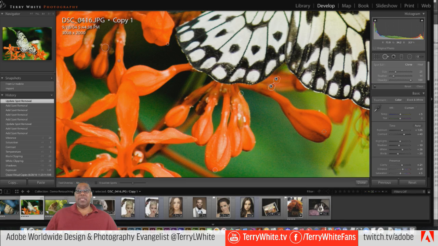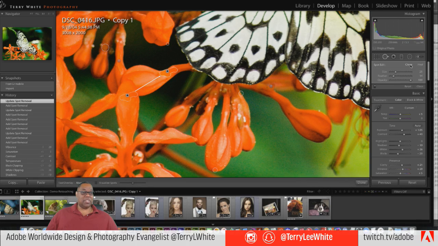Non-destructively. So here's the difference. While Lightroom let me do this non-destructively, easily, quickly, all in one program, it's not going to be the fastest way of doing this. Because what's going to happen is eventually you're going to want to fix something like this. And you're going to either say, okay, do I make just a bigger spot there and a smaller spot there? Or do I try and do it all at once? And you're going to make that decision.